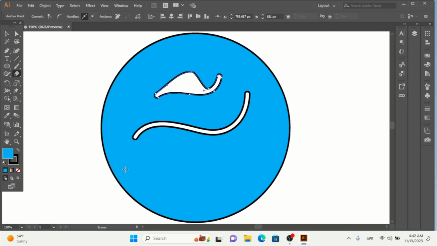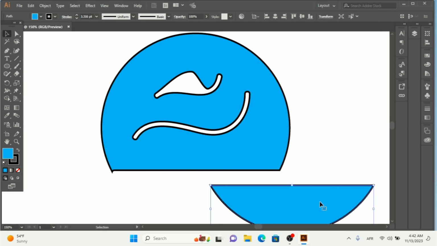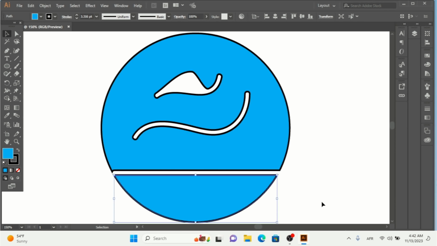Let me also show you how to use the eraser tool to erase straight. If I want to make a vertical erase line over here, I press Shift. When you start erasing, you can move down straight because you already pressed Shift on the keyboard. Now you can see this shape is erased and separated. If I want to move this to the other corner, I can do it because it's already erased.